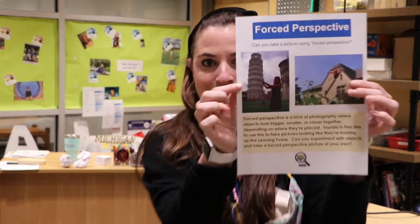Can you take a picture using forced perspective? You can see me here at the Leaning Tower of Pisa, and it looks like I'm holding it up. When I went to the Leaning Tower of Pisa, the whole yard was full of people trying to take a forced perspective picture to look like they were holding it up.